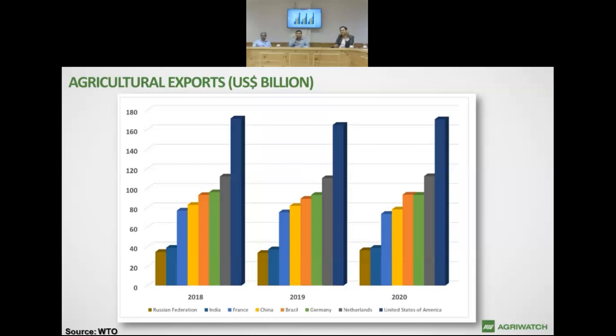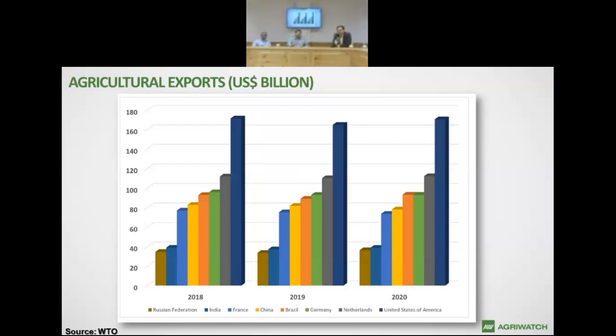So you'll find that these are some of the countries, and except China and India, they are not huge producers, but still they export a lot. And again, the common thread here is value addition. Netherlands is one exception because they don't only export commodities and produce out of commodities, but also a lot of technology. But here, what you see is these are all primary agricultural exports. So we are not yet talking about value addition. So even in terms of primary exports, the US is leading. Yes. So in a sense, the production is more export oriented. 100%. Or they ensure that they get more value for every grain they export.